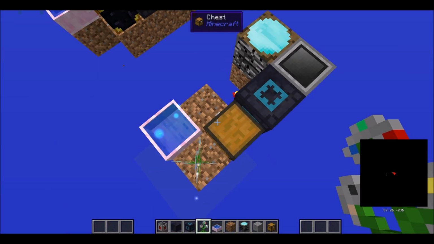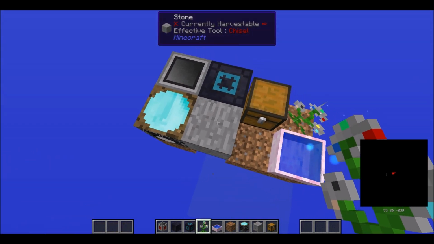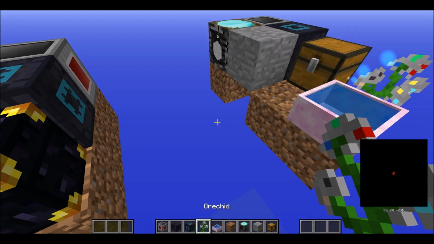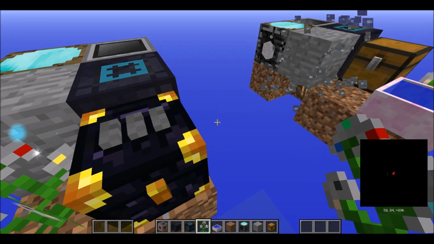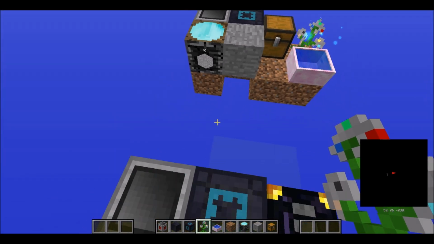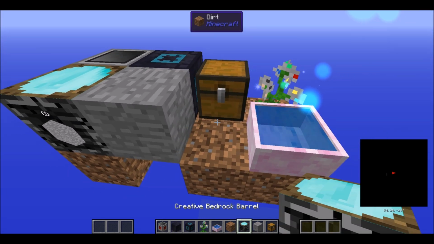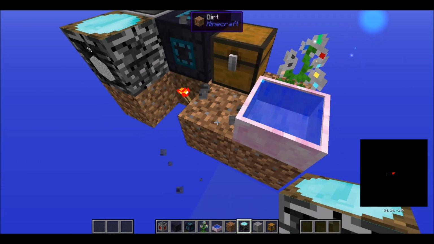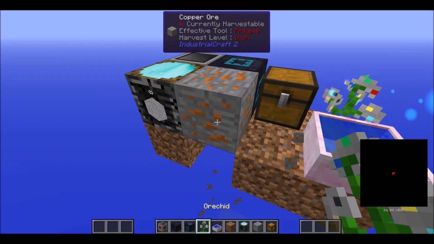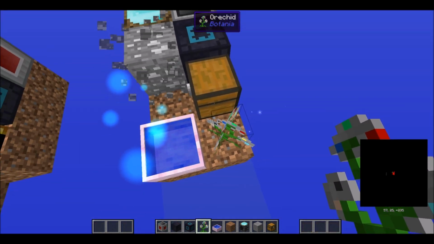But yeah, that's basically it. You've basically automated the Botania Orchid now, which I reckon is really awesome. And it took me a while to get my head around what to actually do and how to make it. So I reckon it's a really cool little thing. I hope you guys have enjoyed this pretty cool little tutorial on automating the orchid from Botania.